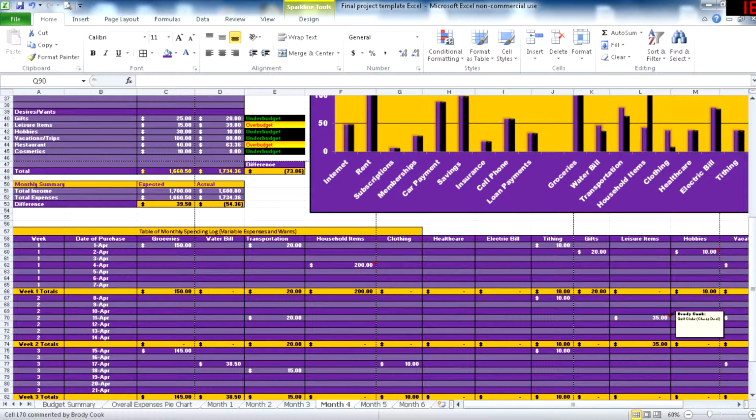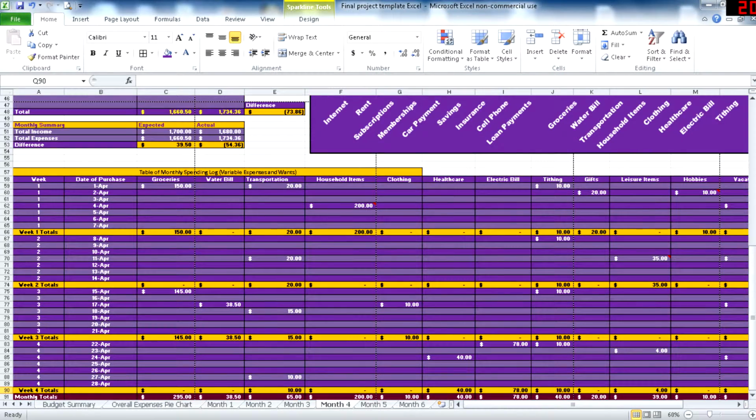And another thing under leisure items here, you bought some golf clubs. Okay. And then under hobbies, you bought some golf balls for the golf clubs, and that's where the difference comes in. Leisure items are more of the items used for a particular hobby, and then you buy the actual items for the hobbies under that category.